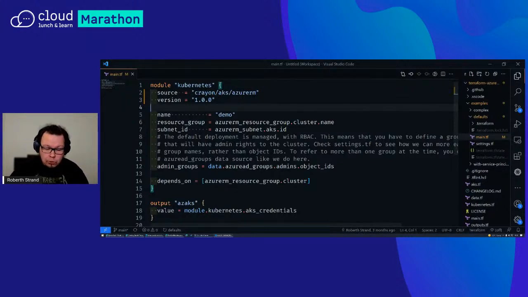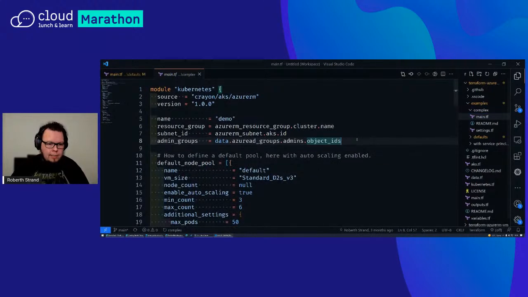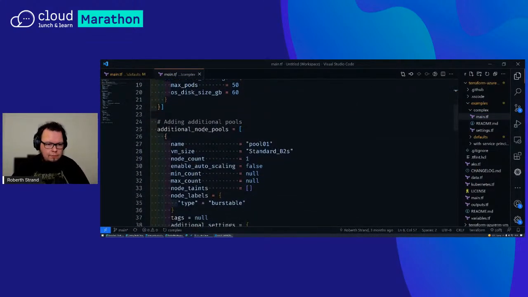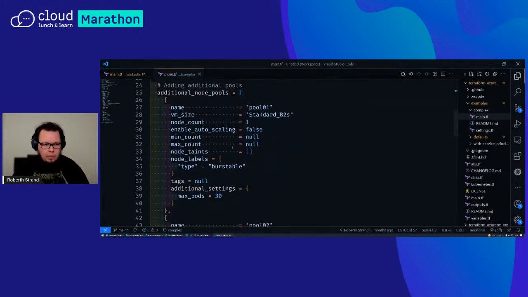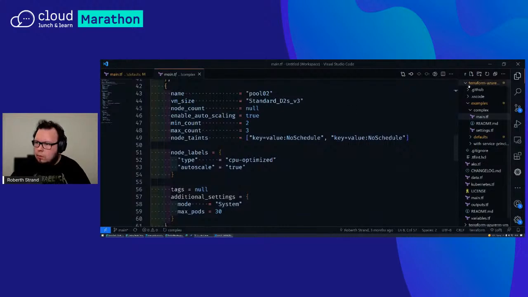How I usually reference several groups or a single group is just using the data source for admin groups, right? And I don't want to show that because that file has stuff in it. So I can just set it against a group by name, and that will find all the object IDs, so I don't have to think about that, right? And obviously this is the easy one, and then you could do stuff like this, right? Defining a node pool, define the default node pool, et cetera. So you have full flexibility to do whatever you want. That's kind of what we want to do here with the modules.